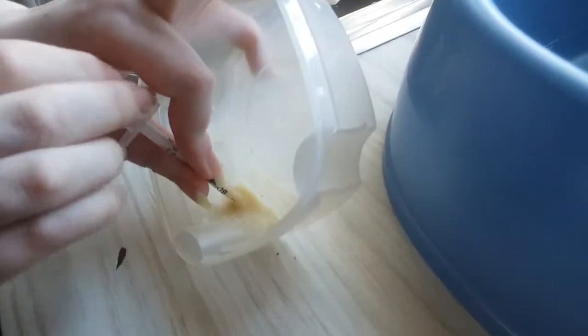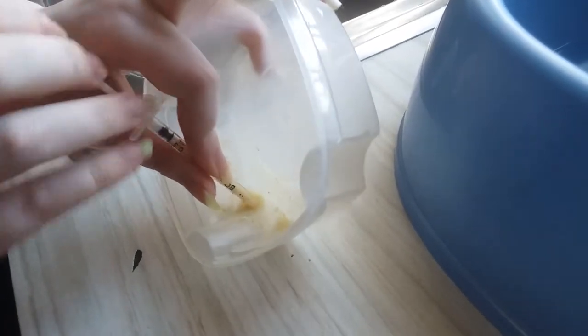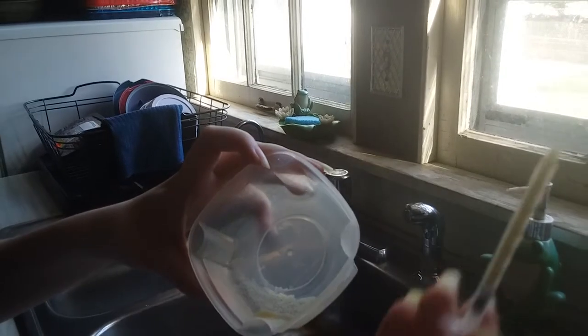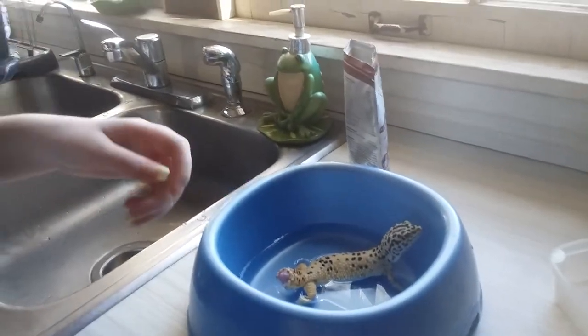I don't know why this syringe is so difficult to work with, but it's the smallest we have. I didn't put enough water in there. I hope that's enough. Okay. So that's about 30 milliliters, I think. No, 0.3 milliliters. Something like that. I don't know. He gets two full syringes of this when I do it, so he can soak right after.